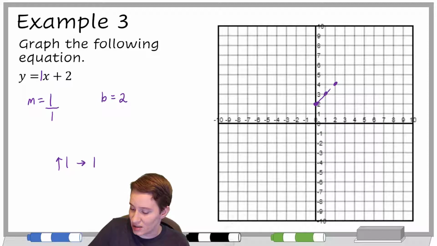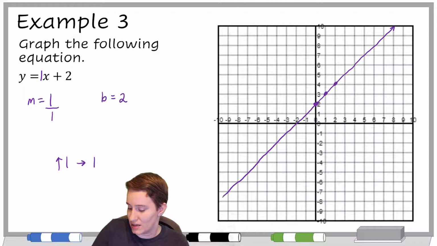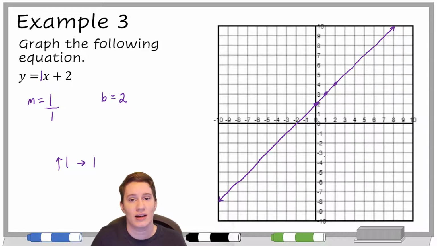Again, I've been making a ton of points, but you don't have to make a ton of points. I will also say though, as far as grading this goes, it is easiest for me to grade this correctly if I can actually tell where your points are. So if you're like, oh, I'm going to be super cool and not actually put points and just have my line, that actually could make it more difficult to grade. You want to do at least 2 points so that I can tell, did you put the y-intercept in the right spot and did you count the slope correctly and understand which way it was.